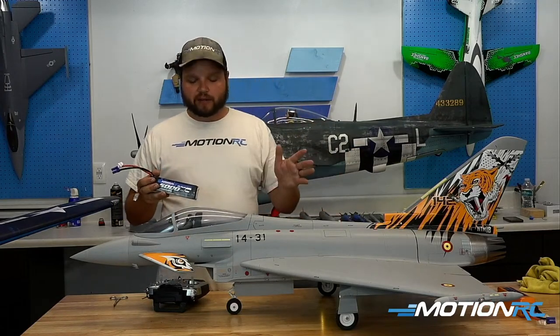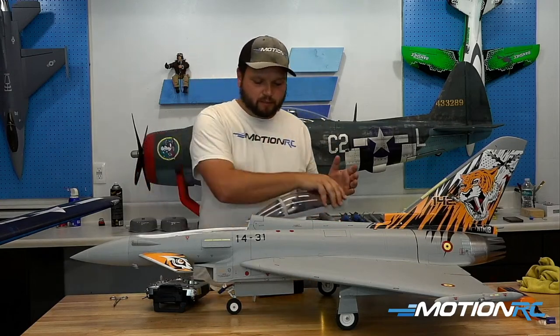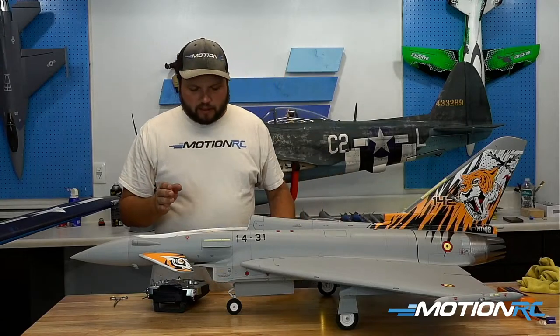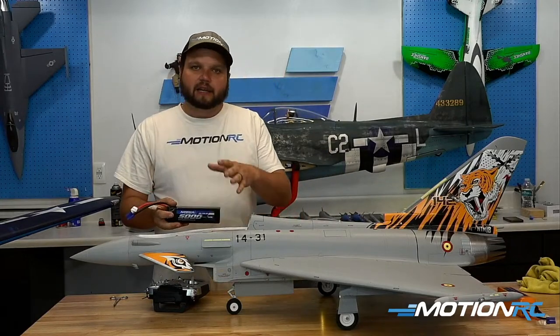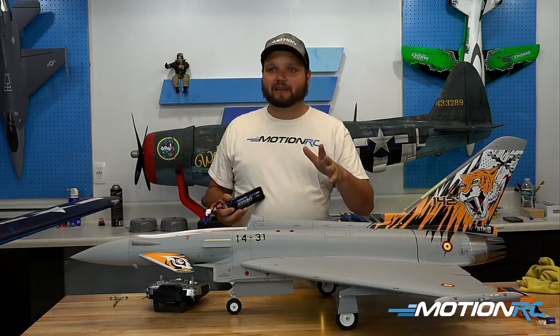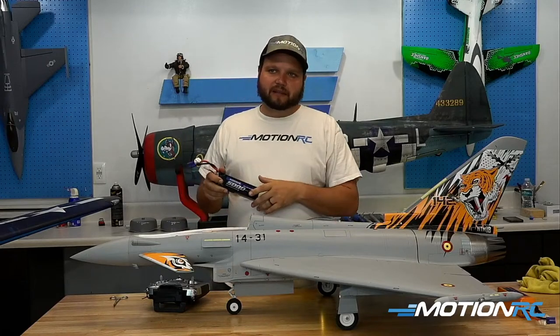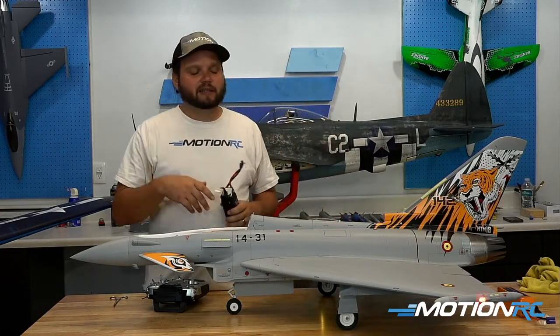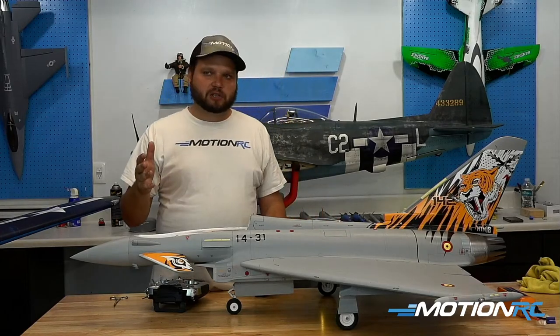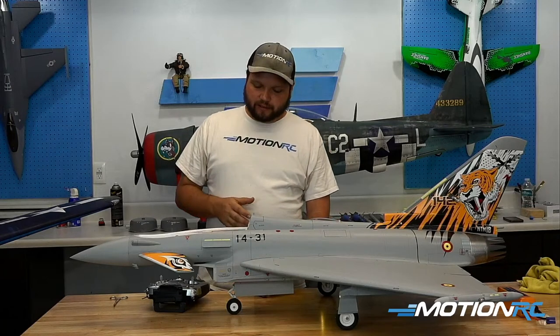You don't got to add weight or nothing because the battery only really goes in one spot. So there's not a lot of shifting the battery in this airplane. But with the 5,000 in there and all the ordnance on, it really does some beautiful high alpha. And I know Lori's keying up some videos. We've got plenty of them out there right now. If you're wanting to see it, the one we put out this week of the full ordnance flight really shows the high alpha capability of the airplane with the ordnance on it.